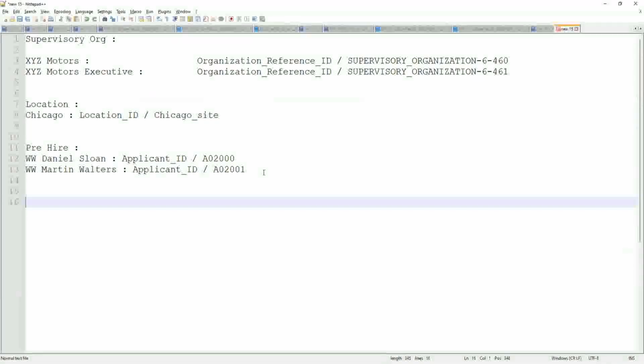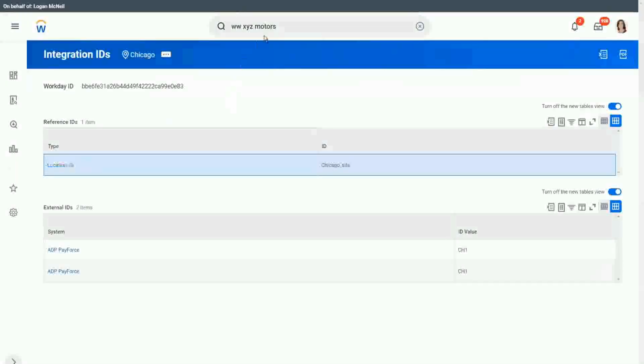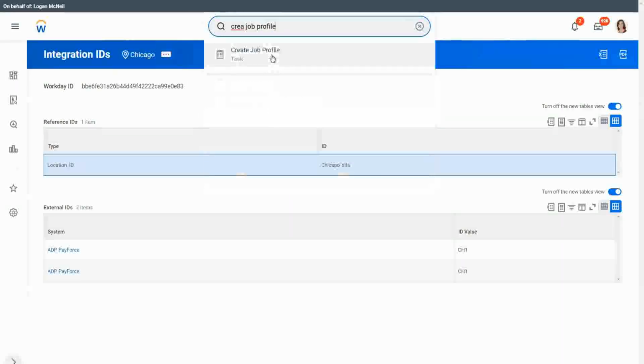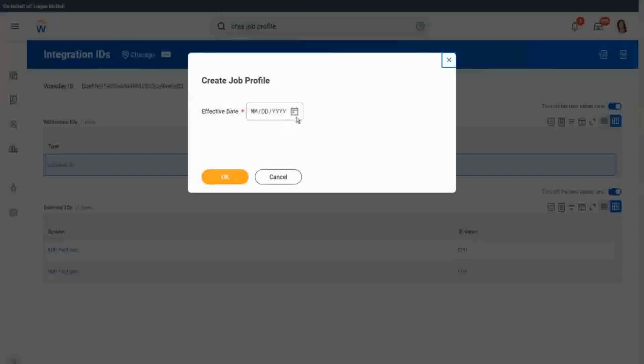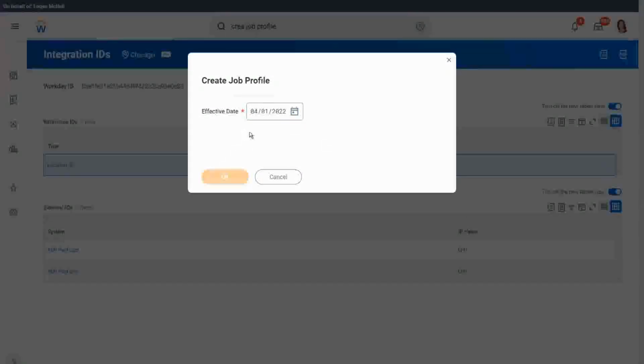Alright. Then we need to create job profiles. Right. So we need to create two job profiles, one to hire Daniel Sloan as the CEO and one for the Vice President of Sales, that is Martin Walters. Let's quickly create that. Create job profile. Alright, effective date, let's give it as the first, click OK.